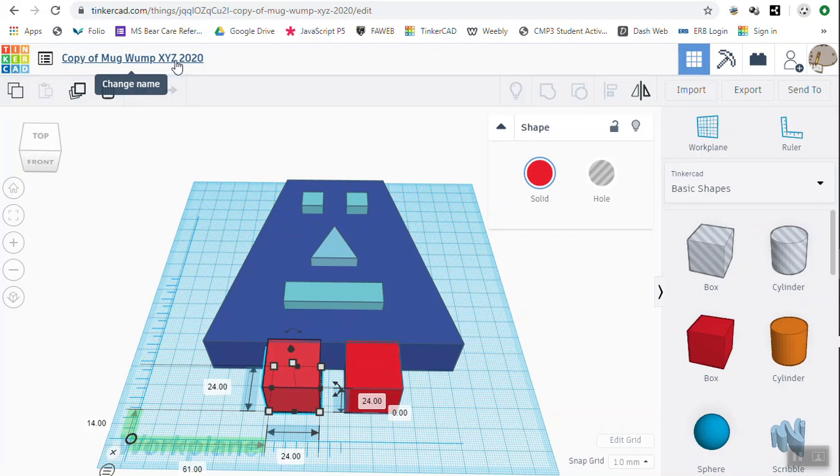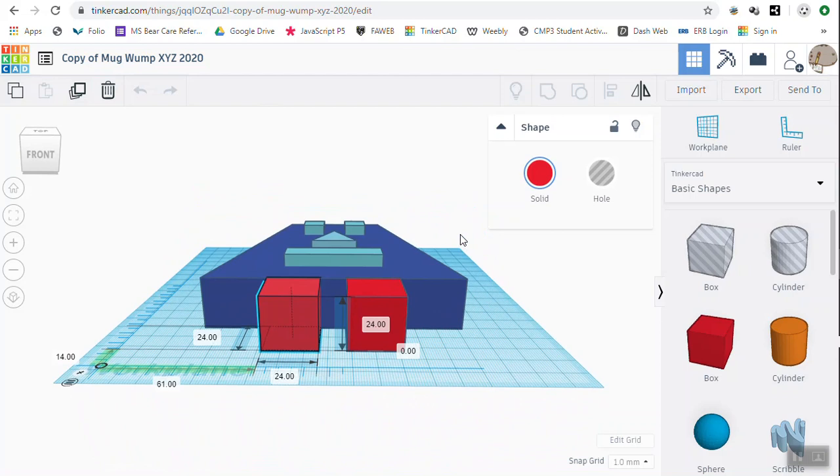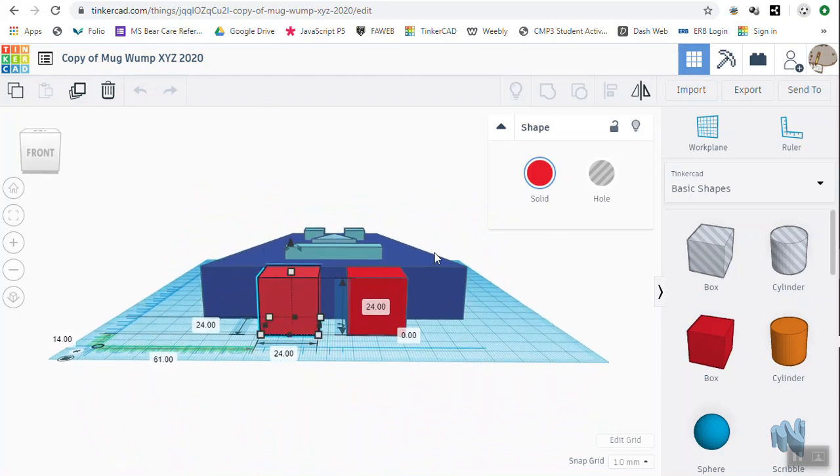And what that means is the Z coordinate, which happens to be my up and down coordinate, the one right here, I want you to cut by 2 or make smaller by 2, because everything we're doing in this activity is going to make the mugwump smaller. So notice what I'm going to do is I'm going to look for that Z dimension in this specific figure. I'm going to click on it, and I'm going to cut it in half. I'm going to make it 12.